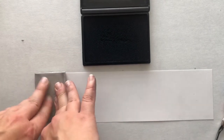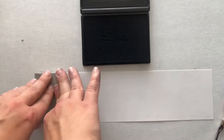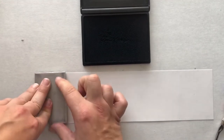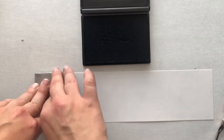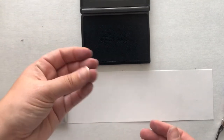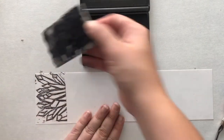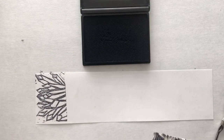I'm going to make sure I get the middle of my stamp. A lot of people forget about the middle. I'm going to make sure I get all my nice edges. The good thing about our stamp being so small is that you should be able to evenly print it pretty well. Then I'm going to make sure my hand is clean. I'm going to hold my paper down, and I'm going to carefully peel my stamp off. Oh, revealing my beautiful crystal print.